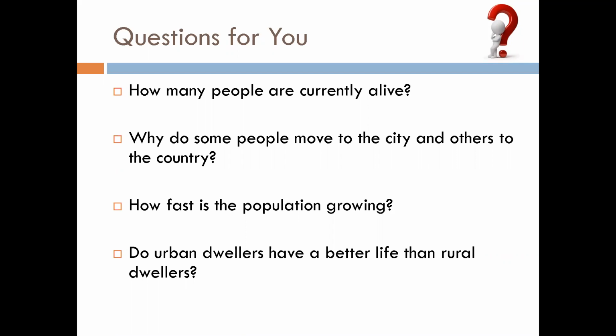Why do some people move to the city and others to the country? What are the sociological aspects in choosing where you want to live, in rural areas or in urban areas? How fast is the population growing? As you know, there is a balance between natural resources, money, and the facilities and infrastructures needed for cities, so the speed of population growth is very important. And do urban dwellers have a better life than rural dwellers?